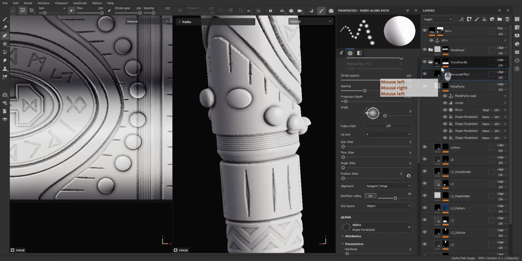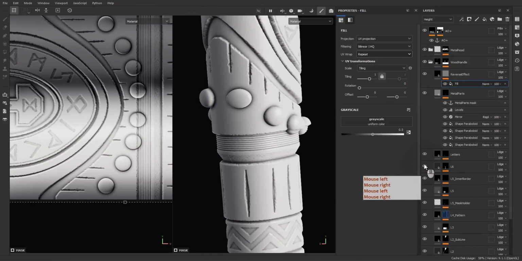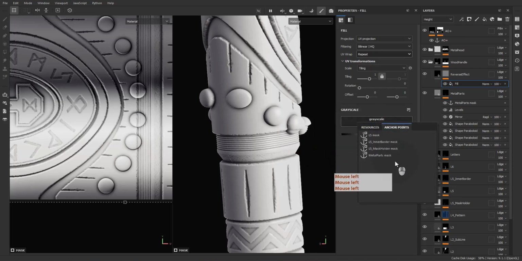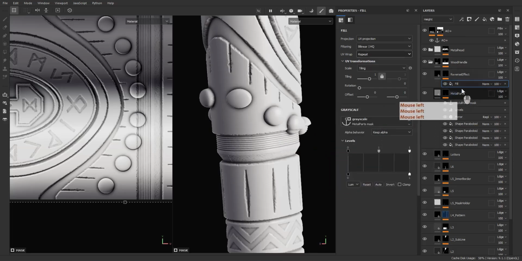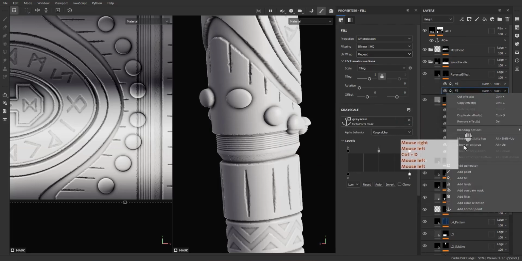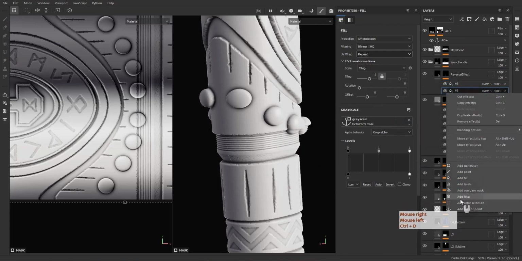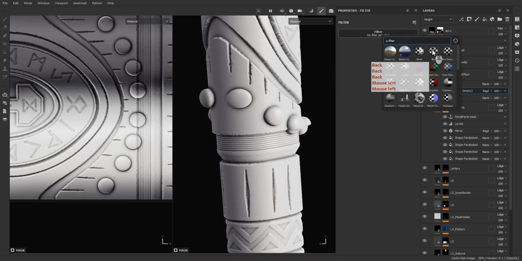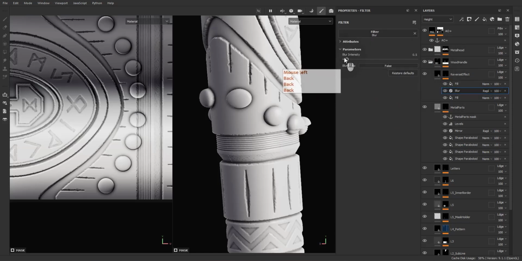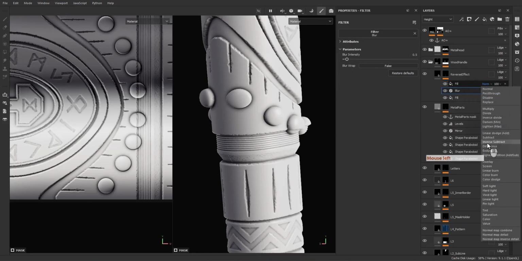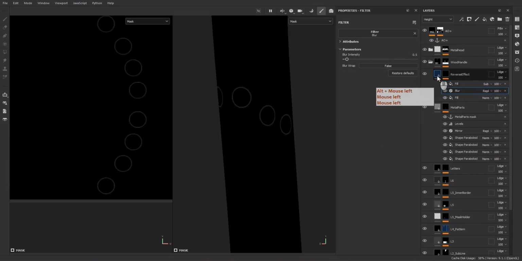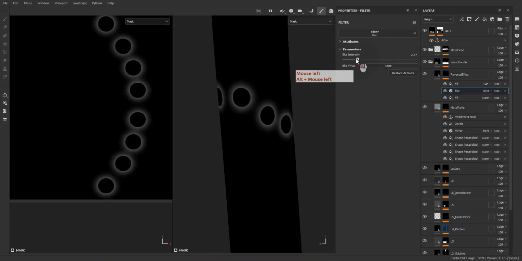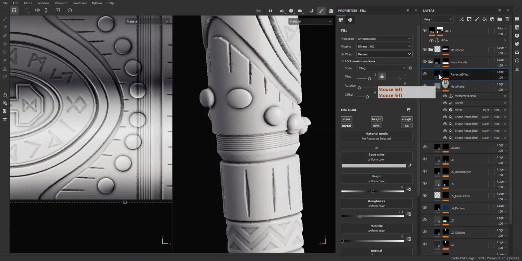Okay, let's add a black mask, add a fill layer, load the metal part mask, duplicate that, and I'm going to add a filter and give the blur filter to this. Change the blending mode to subtract. And now we can create this effect here.